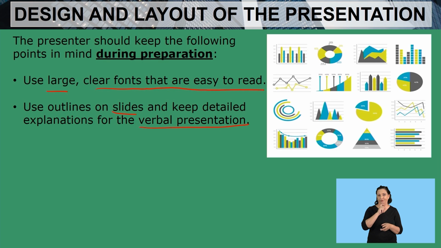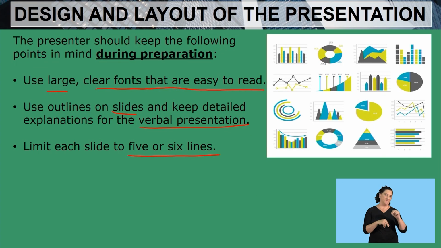So if you're going to use slides, make sure that you are summarizing the information. You don't bore the audience by wanting them to read everything on the slide and you make the slides very cluttered with information. You don't do that. You can elaborate using your mouth when you're presenting to them. But on the slide, try and be as brief as possible. Limit each slide to 5 or 6 lines. This explains what I just said now.